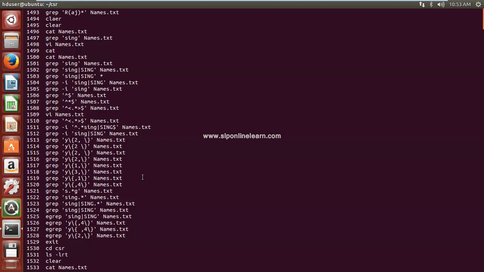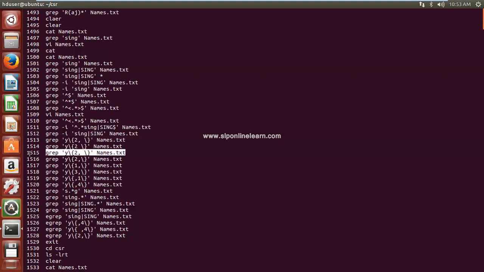Now suppose I want to run a particular command which was used earlier. I need not type this command again. There is a rerun command, r. It displays a number; the history file contains this number and the command used.